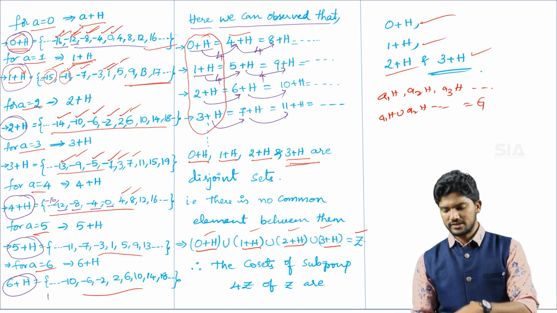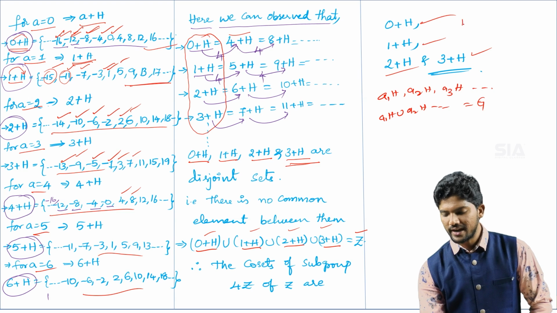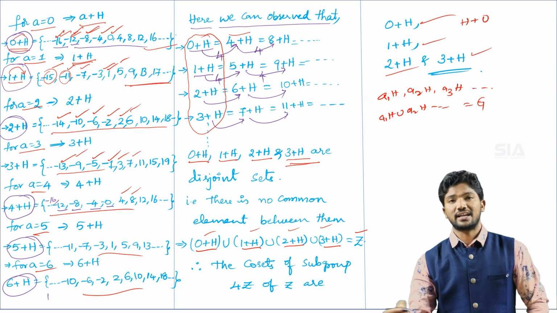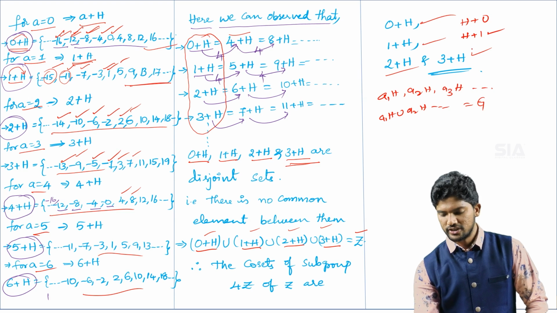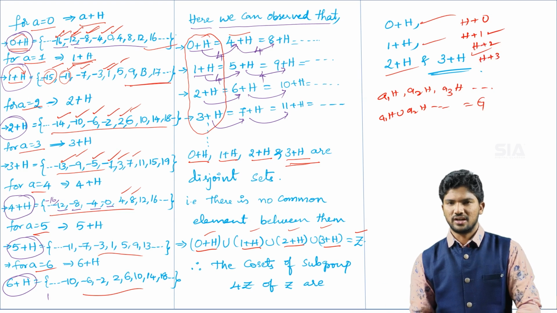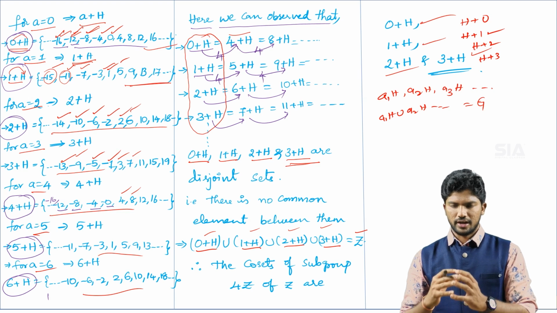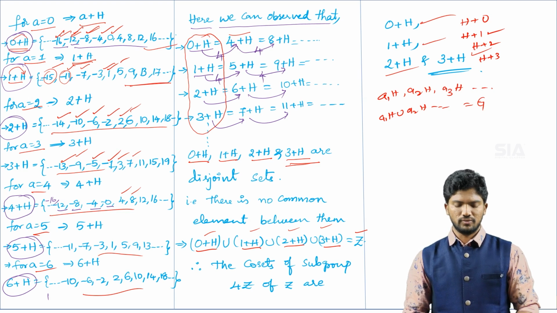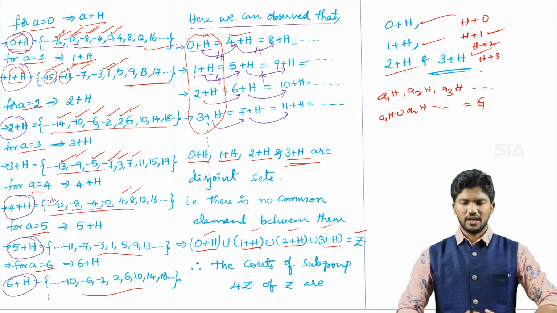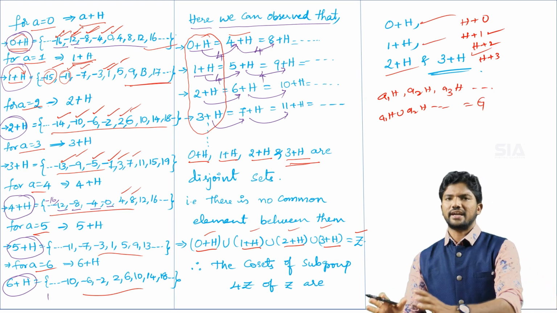You can take left cosets. Same 0, you can add on the right side. H plus 0 gives the right coset. H plus 1 gives the right coset. H plus 2 gives another right coset. H plus 3 gives another right coset. Whatever representation you write, left side or right side, the set will be the same. That's why we are just taking left cosets only. You have to imagine the right cosets are also the same.